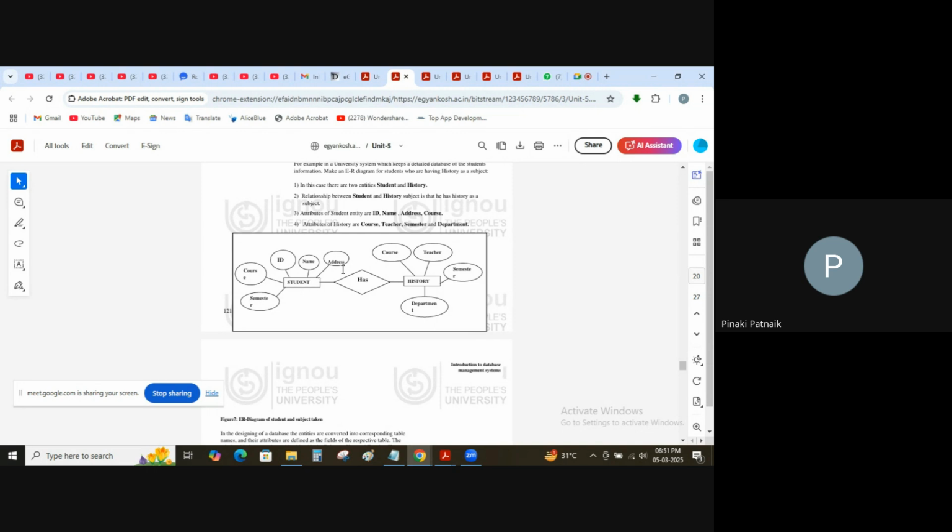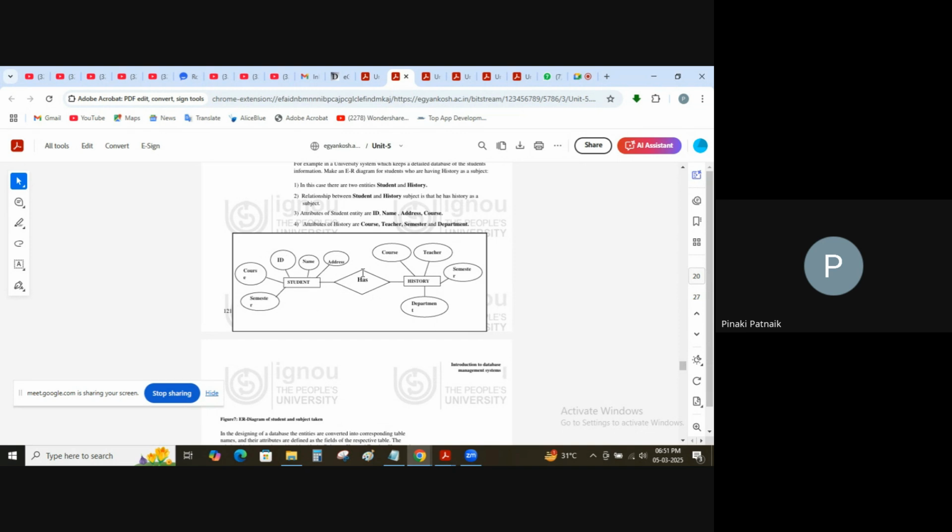For student, there may be many attributes. The attributes are represented by oval shape containers like semester, course, student ID or roll number, name and address. Here ID or roll number is the primary attribute or primary key.